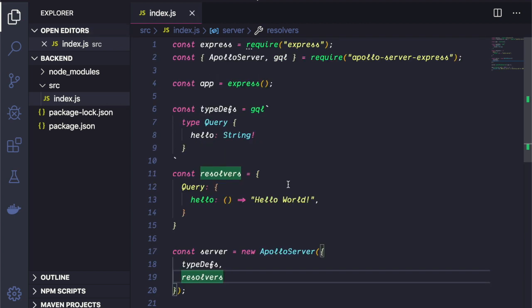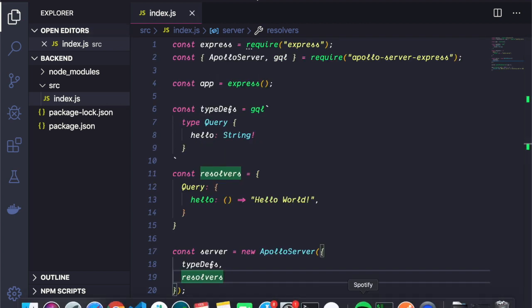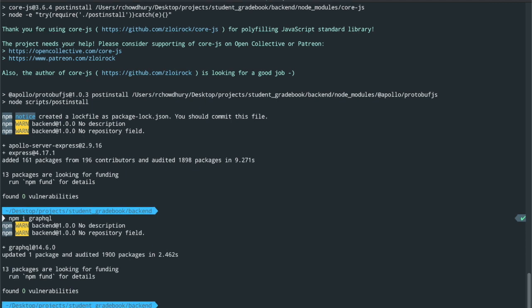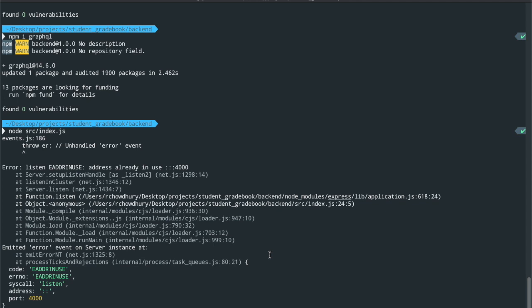So we can go ahead and save this, head back to our terminal, and we're just going to run this with node. So node source index.js. Okay. Looks like I have something else running on 4000. That's fine. Let me go ahead and kill that.